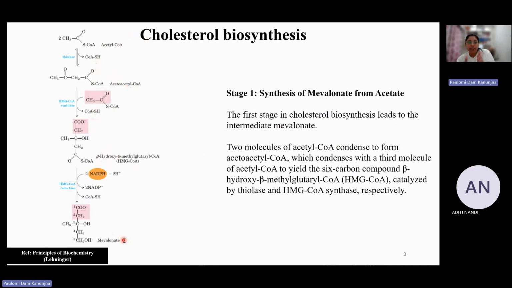Now, when you see this name, HMG-CoA synthase, be mindful of 2 things here. One is it has 2 forms, cytosolic and mitochondrial. So this enzyme is found in both mitochondria and cytosol. Now, the cytosolic synthase that we are talking about is different from the mitochondrial isozyme. The mitochondrial isozyme is involved in the synthesis of ketone bodies. We haven't done ketone bodies yet, but for the synthesis of those ketone bodies, the same enzyme is used, which is HMG-CoA synthase, but that's in the mitochondria. What we are discussing now, when we are talking about cholesterol, is the cytosol. This distinction should be clear.